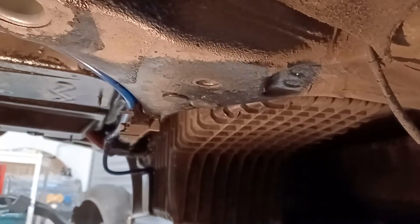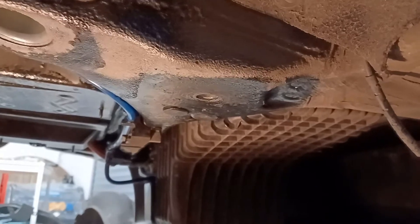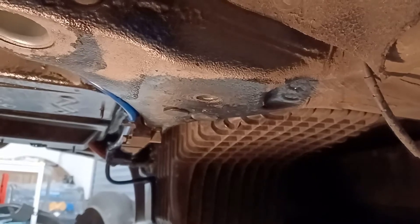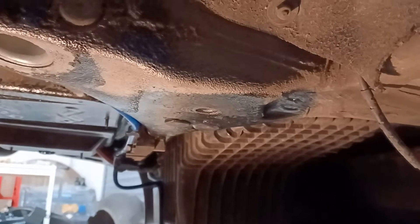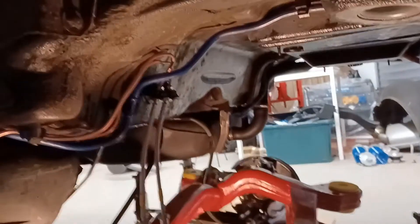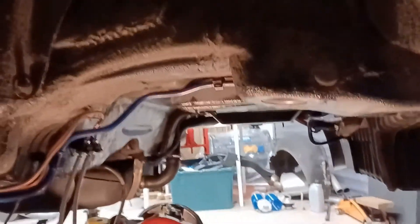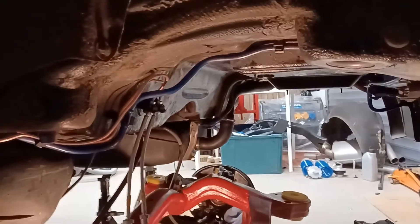I'm just so glad this has worked. I was really worried last night when I watched James's video and realised there was no way I was going to be able to repair this. I was thinking the worst. It's not like I've put that much into this shell — I have dealt with all the rust and things, and I would lose some hours if I did scrap it, but the roll cage hasn't been welded in or anything yet.